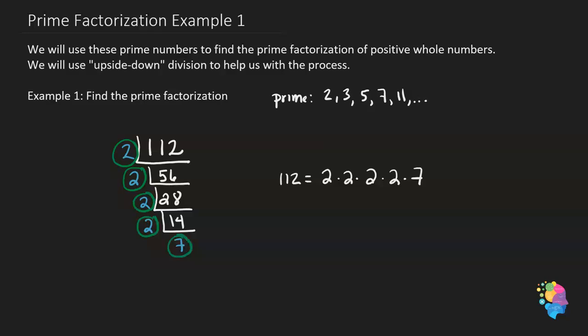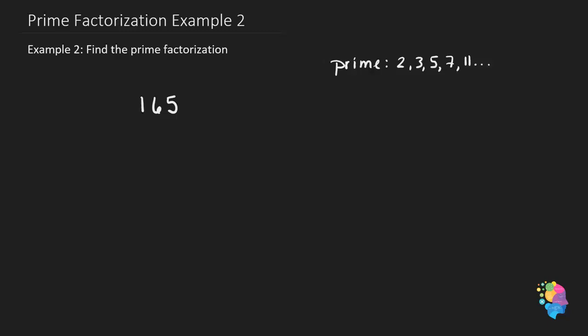Now, while this is not the only way to find the prime factorization, I found that with this method, you don't have to guess the factors, and it guarantees you that you will never miss a number in your answer. Let's try it again. Example 2 asks us to find the prime factorization of 165. So let's bring in that list of prime numbers that we wrote on the previous page. Remember, whenever they give us an integer, a number that they want us to find the prime factorization of, we're going to start by trying to see if it's able to divide by 2.